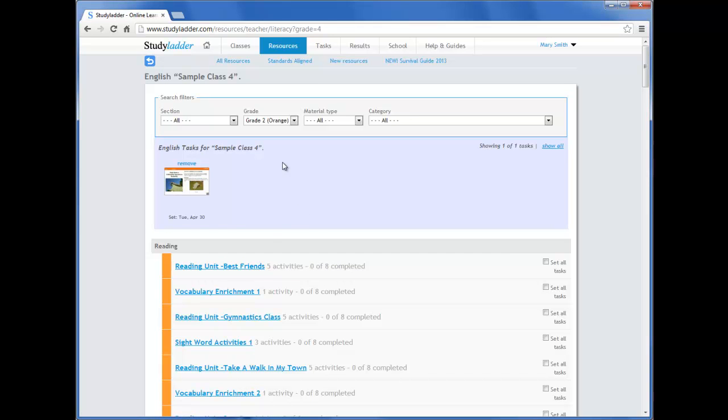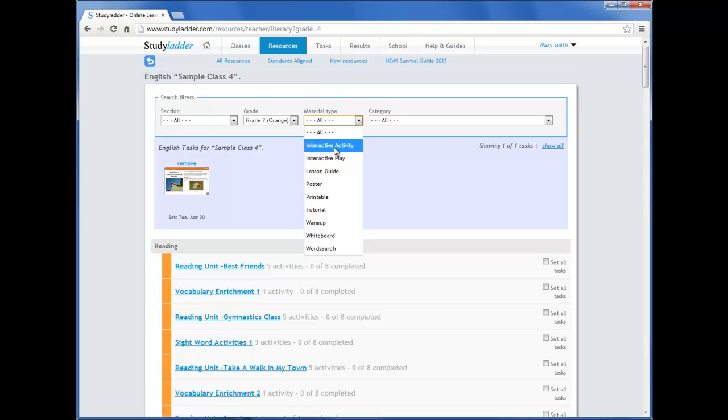Now, you can get even more exact here, and you could say you only want a certain type of activity or material. You could choose only the whiteboard activities or just tutorials. Maybe only the word searches, which, by the way, I've got to tell you, students love the word searches. They are a great activity, a wonderful free time activity. So add some word searches in there. They're very popular. You could do just the interactive play or the interactive activities.